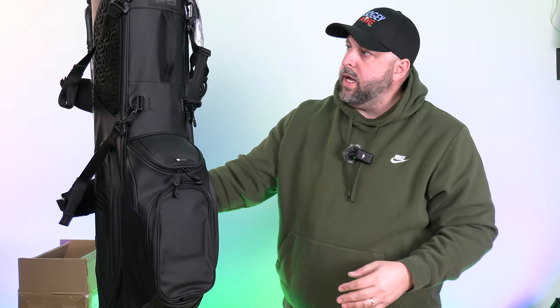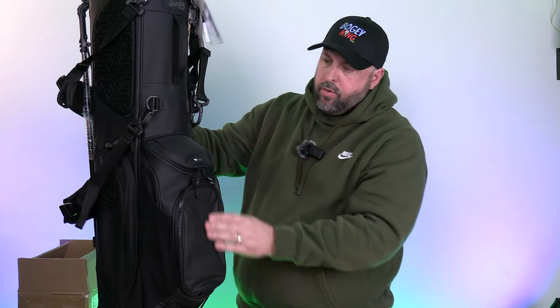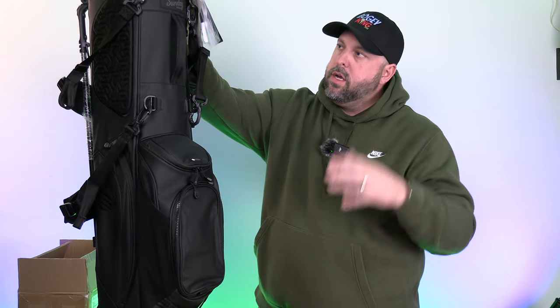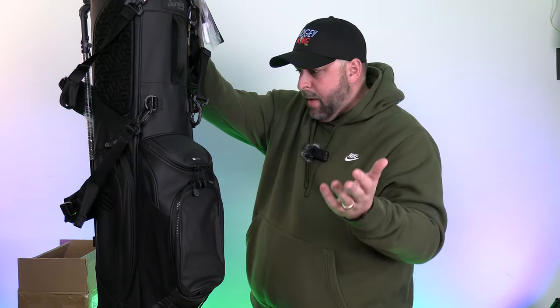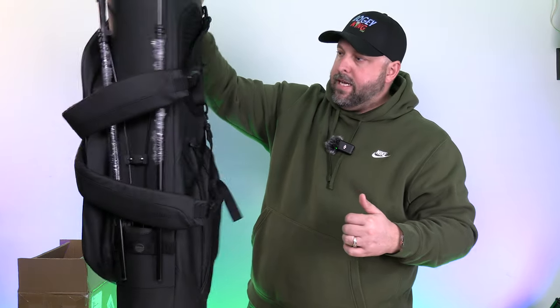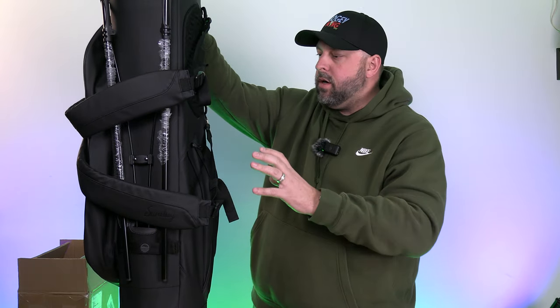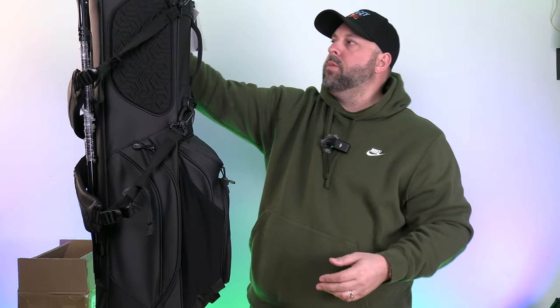As you can see, it has a really great look. This is what they call vegan leather, so it's environmentally friendly — friendly towards our animal friends, which I'm happy about. It just looks fantastic. I love the sleek black color and the design. I like the fact that it's super lightweight.